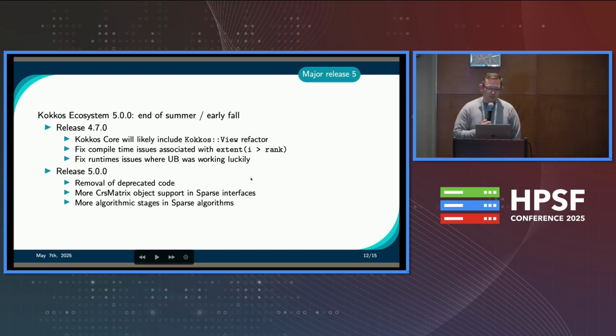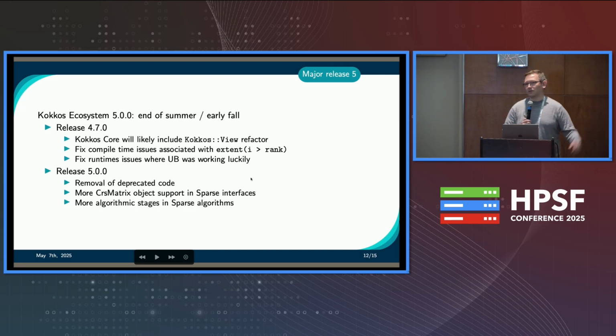And we're going to remove a bunch of deprecated code. So the Kokkos-Kernels library also has its own deprecations, and these are going to go away after 5. So that's going to be in about 6-7 months, I guess, probably in August, if I recall correctly. We are moving the CRS matrix object from the Kokkos core library to the Kokkos-Kernels library. So if some of you are using the Kokkos CRS matrix, now that I read it, sorry, it's the CRS graph, not the CRS matrix. That's going to move.